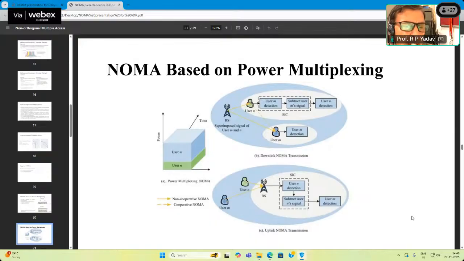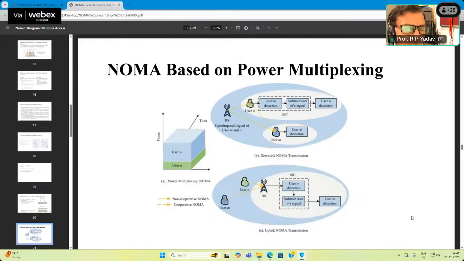One of the techniques used is called successive interference cancellation, SIC, which is shown in the graph also. You can have parallel interference cancellers also, and many other techniques where we can reduce interference. But in power multiplexing, what we use is this serial interference canceller. I remove the user m signal from my signal, and then I recover my detection through my own detection mechanism.